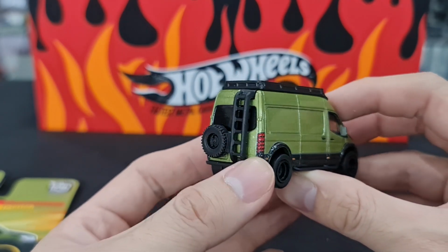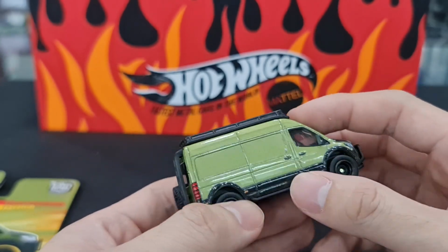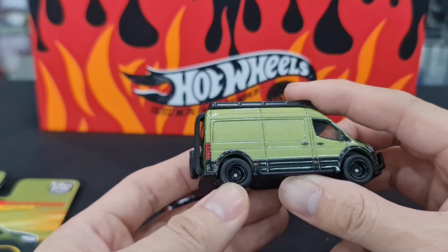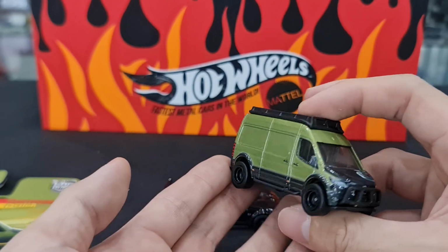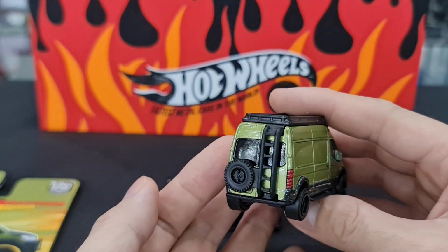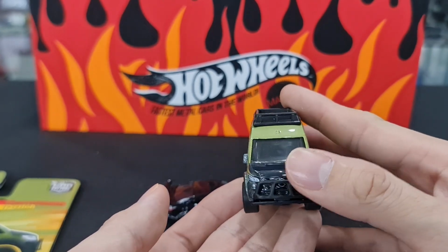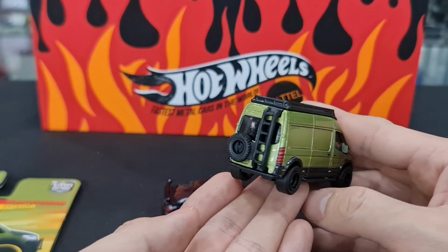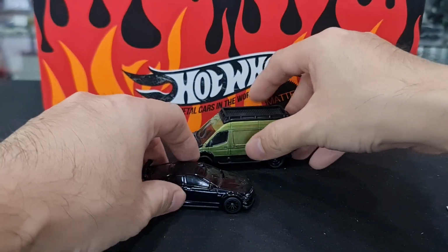There are the brake lights, printed very sharp, very crisp. The tail lights, the safety lights on the side, that's printed on as well. Very nice. These are not new rim designs, but I think on the Sprinter it works quite well. Nice. Very solid. It feels very narrow. It does look very narrow, but I would assume the actual vehicle is narrow and high as well. Nice, very nice. So that's the Sprinter, number 1, and then we go to number 2.